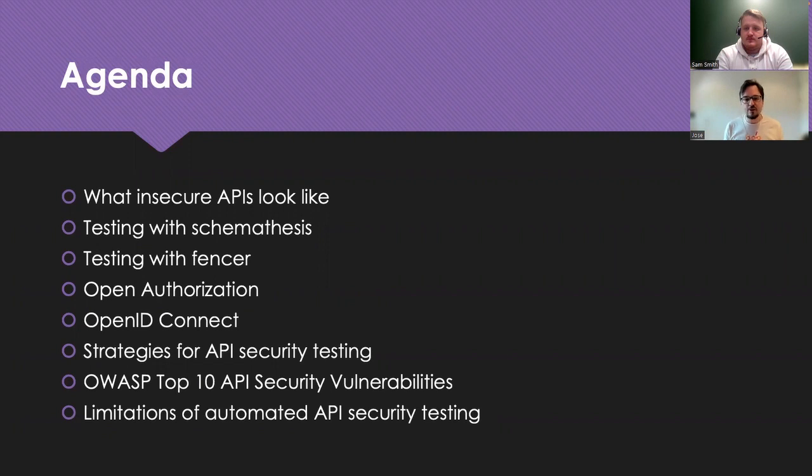And so what I've been trying to do over the past couple of years is to grow awareness about API security risks and to help people improve the security of their APIs. That's the reason why I'm doing things like this, and why I'm also working on Fensa, to give a tool that all kinds of companies can use for free to get a baseline about the security of their APIs. That's also why I'm excited about this webinar, because it helps me share these insights and this knowledge with you. Hopefully you can learn at least a couple of actionable insights that you can start applying straight away in your job.